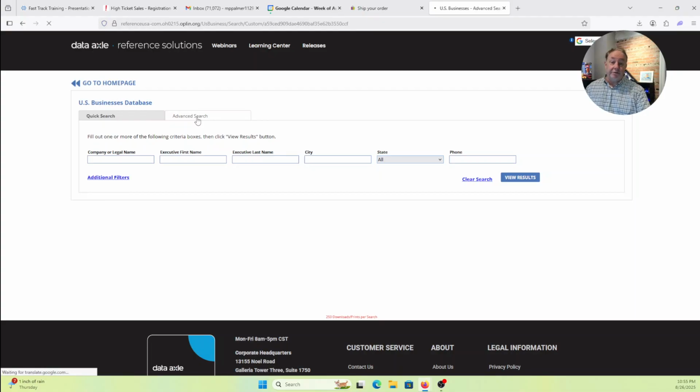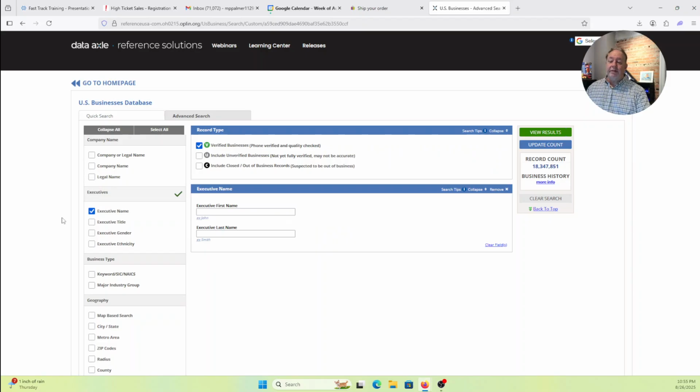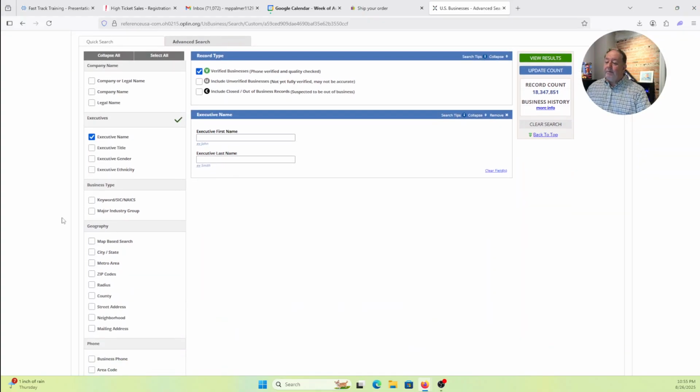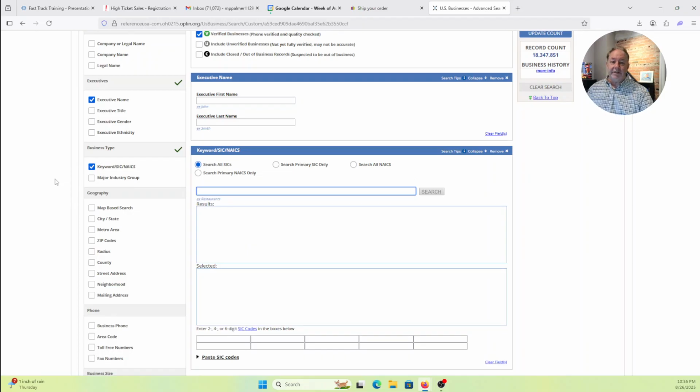I'm not going to give you a full tutorial on this. We're just going to produce the list. And then in Advanced Search, we want to make sure that we have leads with an executive name. It's going to be owner, president, CEO, CFO, partner. We want to use a keyword or what's called SIC code, Standard Industry Classification.